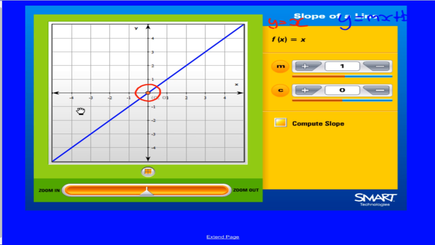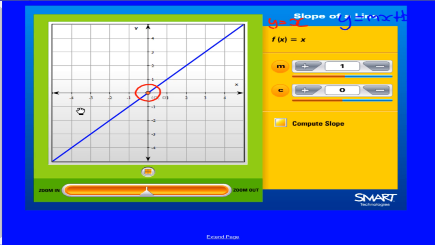And our coefficient of x, just because there's nothing there doesn't mean it's a 0. If it was 0 times x, there would be no x's and the x simply wouldn't be there. So it is a gradient of 1, which represents, if we start here at the origin, rise 1 and run 1, we are back on our line.